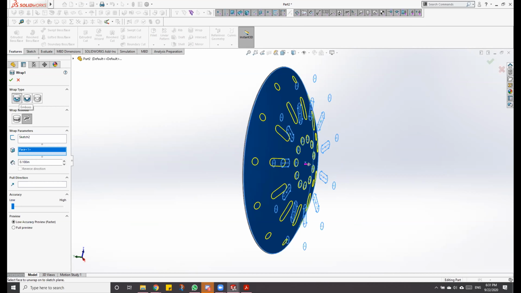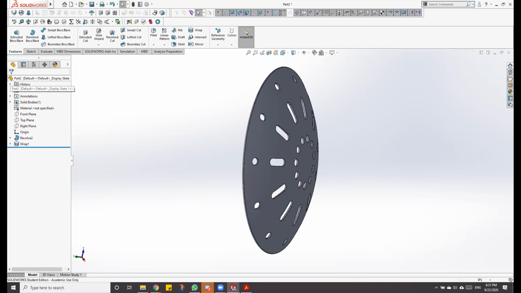This first one is an emboss. So what it's gonna do is kind of extrude from our sketch to the surface, which we don't want. We don't want another surface of these holes and slots. So what I want is the middle one, which is the deboss, so it can make a hole. And then how far down do I want the hole to be? I want the hole to go all the way, but you can't select it. So you just have to move this arrow up. Now, hopefully it works. And it did.